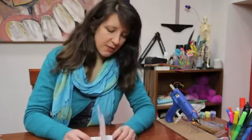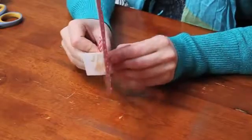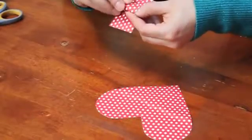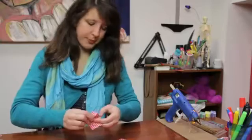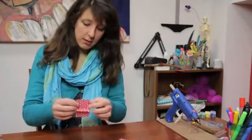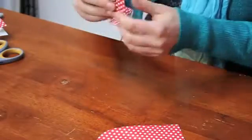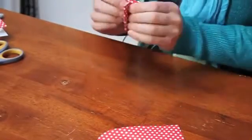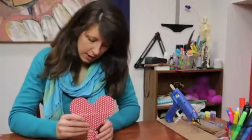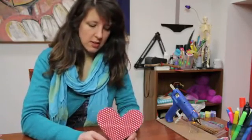Now, if this is a gift for somebody, you might want to make sure that your paper is really perfect and pretty. And you can do things like fold the paper over to cover up the side that is showing. So you don't want your white sides to show. Just fold it in half. That's an easy fix. And then again, just take your heart, stick it back in. Got yourself a standing heart.